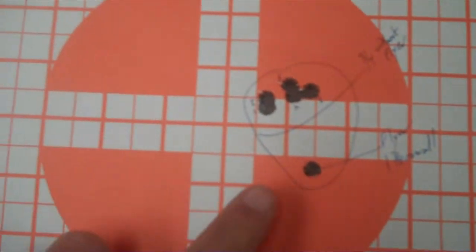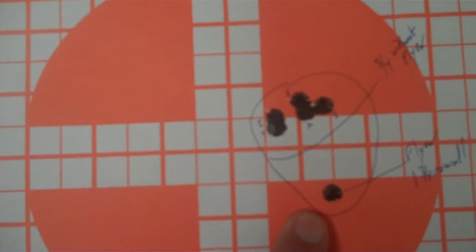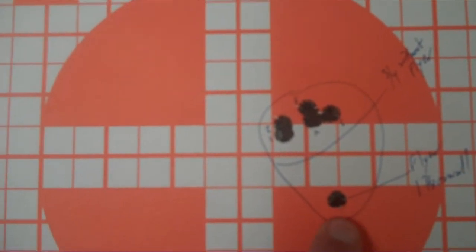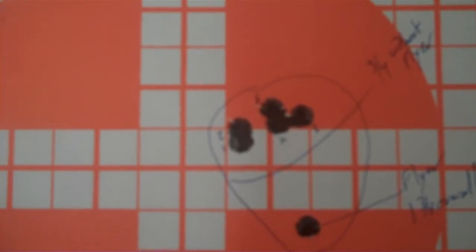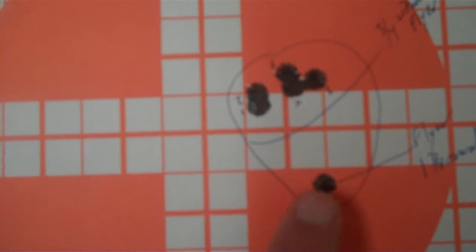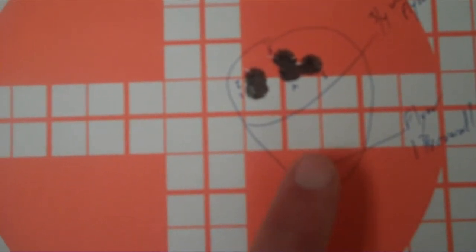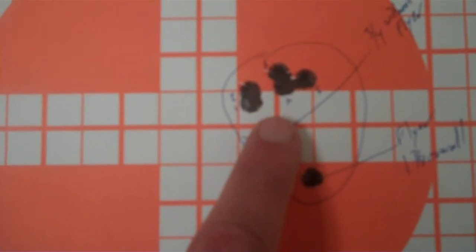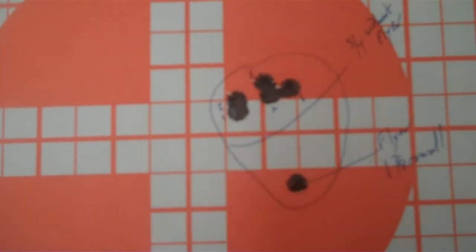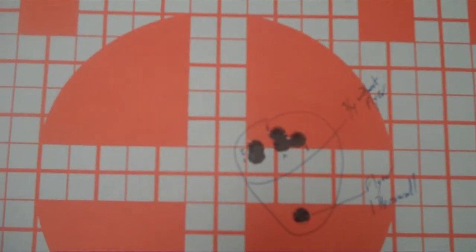So not a bad group there, counting the cold bore. On this target, we have our Black Hills 175 grain hollow point match ammo. And I've got a called flyer here, so I went ahead and loaded a 5th round. And that ammo put together a 3/4 inch group. And the flyer, again, there's a guy next to me, pulled off a round, and I flinched, and boom, there you go. But this is a pretty good group at 3/4 here, 5 shots. This is shooting from the shoulder on a bench. This is not using sandbags.